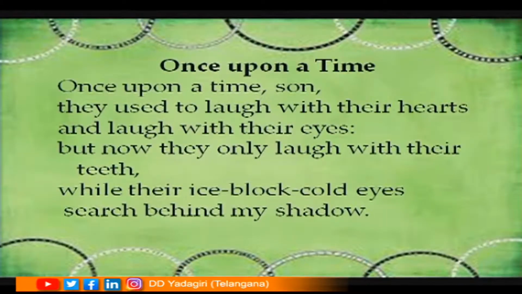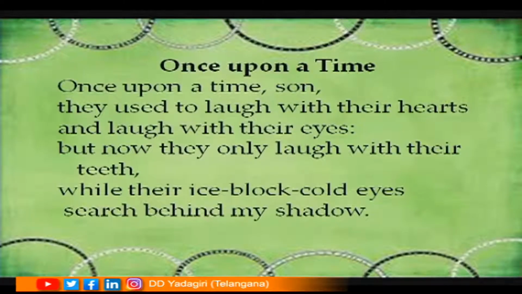Now, as a part of your text, you have a poem, Once Upon a Time, the last, 8th unit poem, Reading B. So, let us take it as an example and go for script writing. First, let us see the format to be followed, but before going to the format, let us see what the poem is. Once Upon a Time. I will read out the poem, children, just concentrate on it.